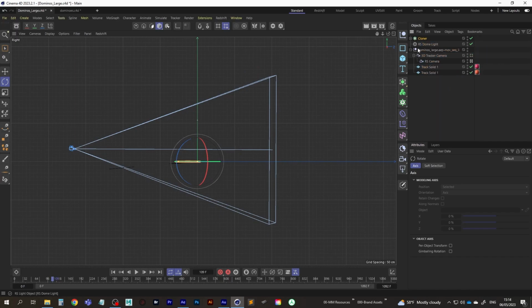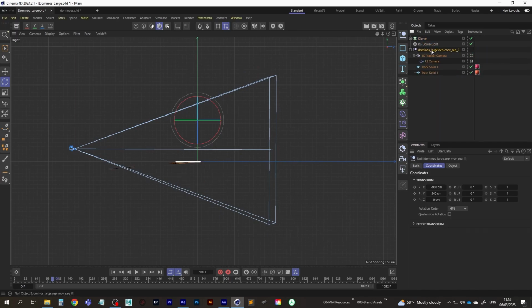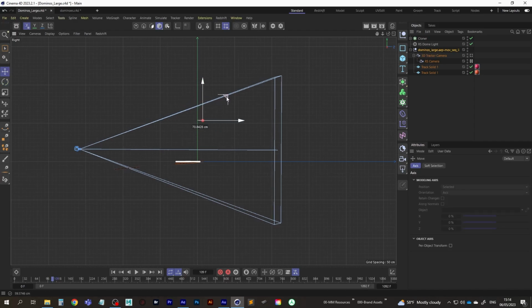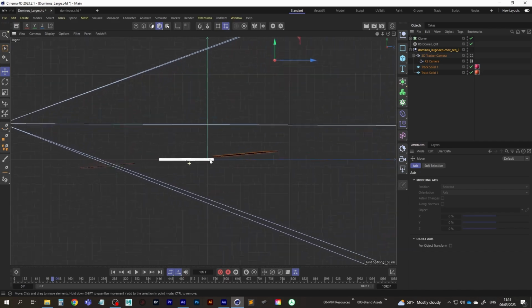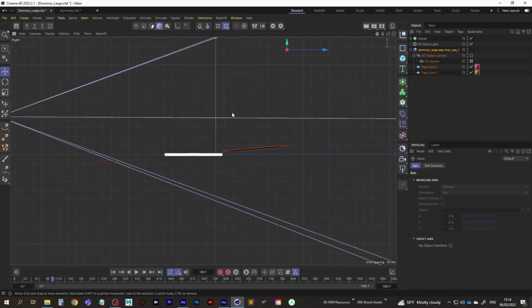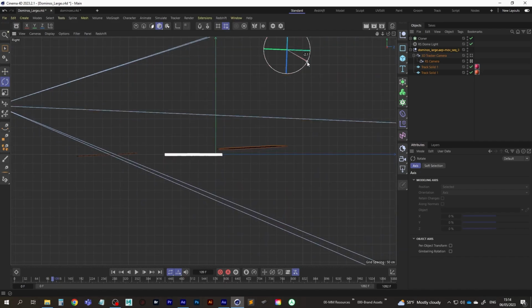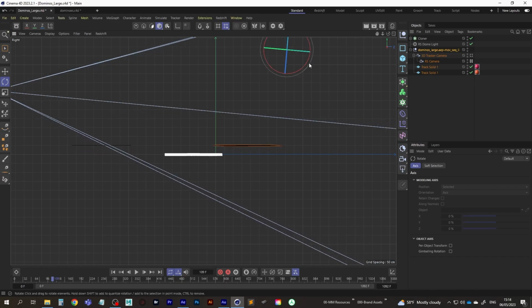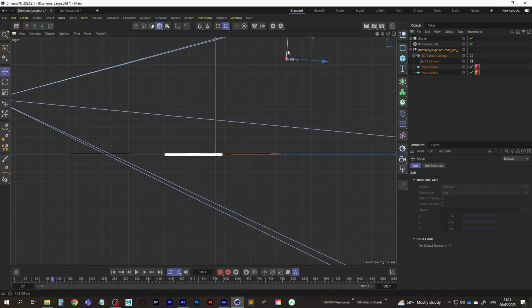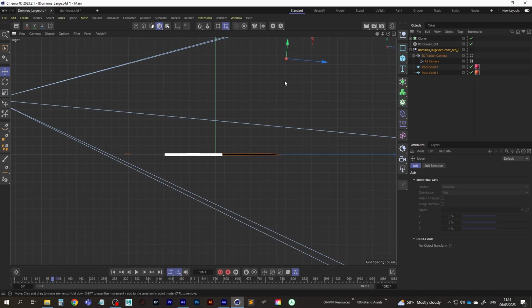So what we can do is just grab the Dominoes large null that we got from After Effects. And we can just reposition this so that these are going to be flat on our world center floor, on our world floor. So I'm just kind of doing this. It doesn't have to be perfect.